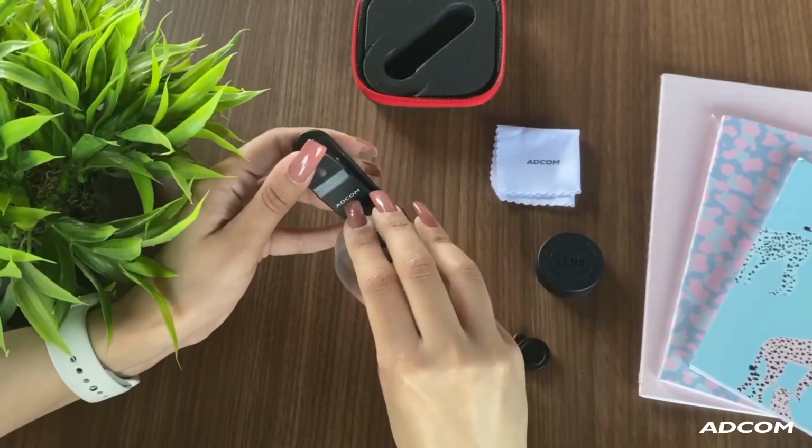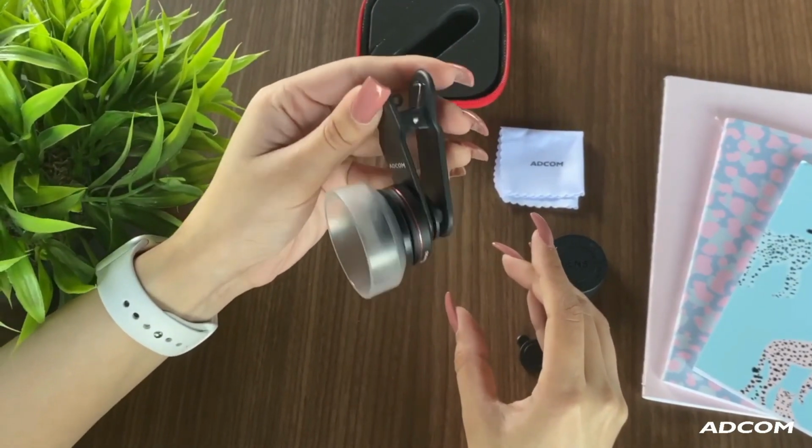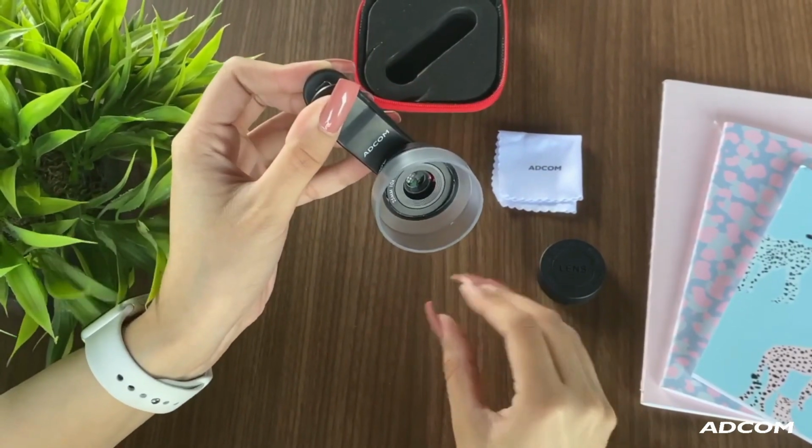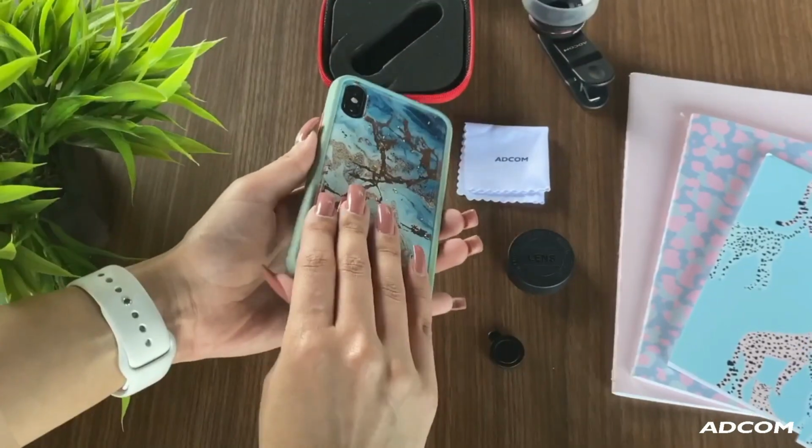Now, put the lens hood on the lens. Lens hood provides stability and ensures that you have the correct focusing distance for every shot and acts as a diffuser to soften the light. It will be the best choice for your travel.